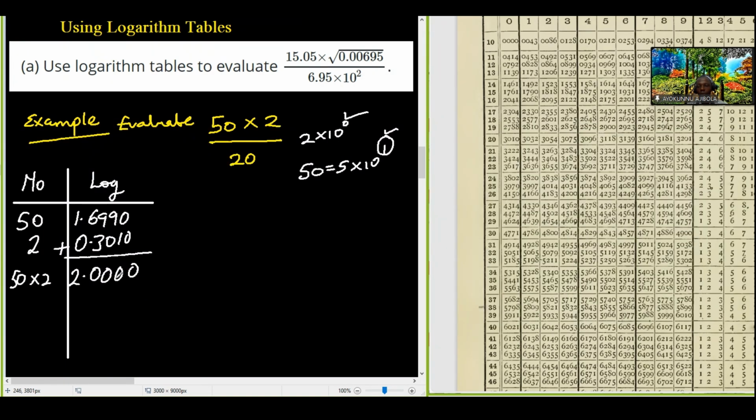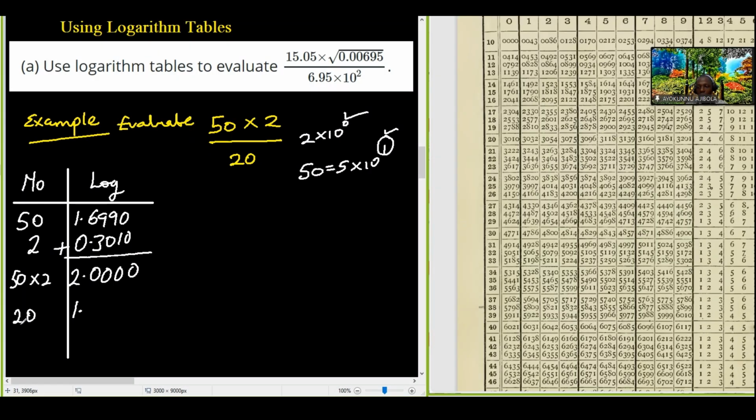Good. So that means this gives me 2 point, all of these digits, 000. Then the next thing is the one at the bottom, which is 20. So the 20 at the bottom is going to have a characteristic, because it's also 2 digits. When you change to standard form, it will be 10 raised to power 1. So the characteristic is also 1. So I'm going to put it here.